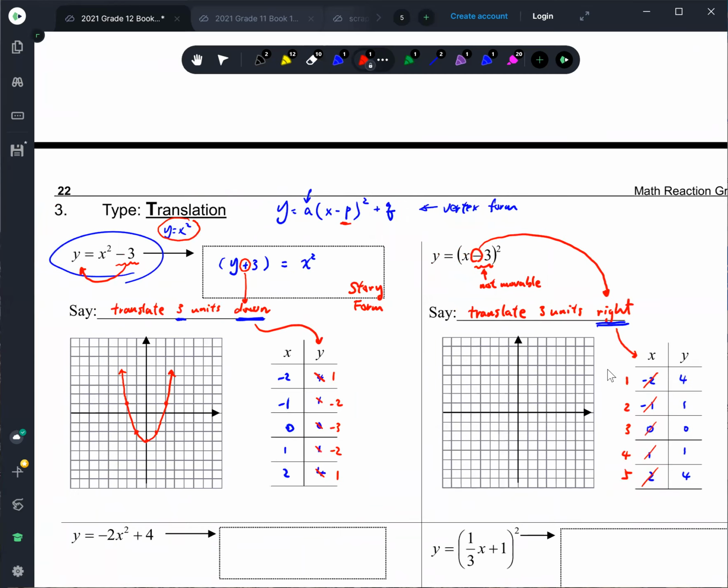Okay, so if you look at both tables, on the left side, right, you see y plus 3. It means plus means down because with the y, and down means you need to subtract the y values, right? 4 subtract 3 will be 1 and so on. Same thing with the x part, right? If it's x, you see a subtract. Subtract tells you it's moving to the right. Moving to the right tells you to add.